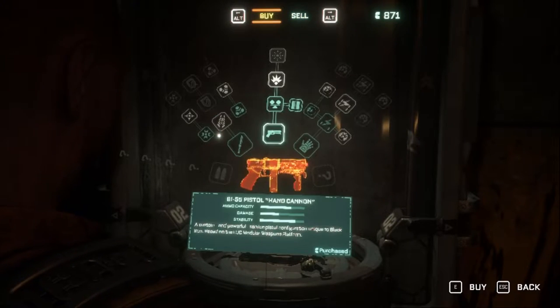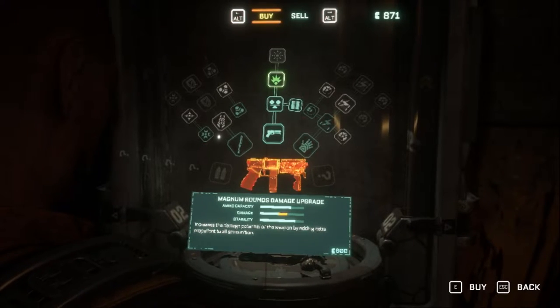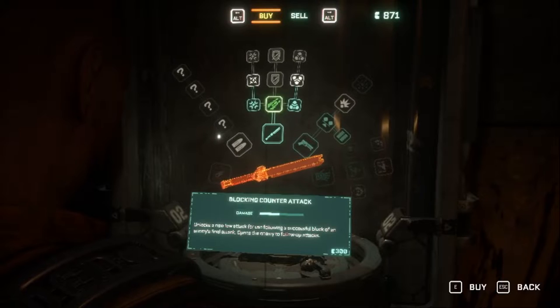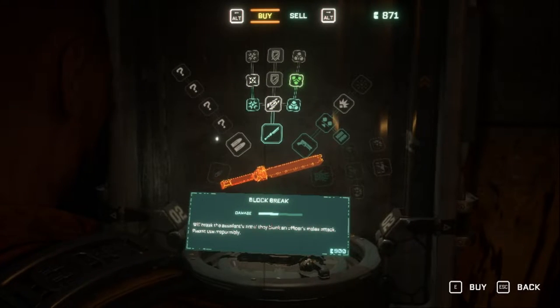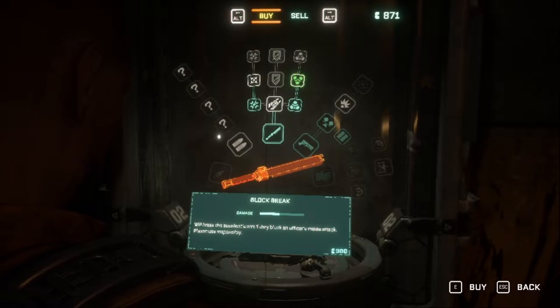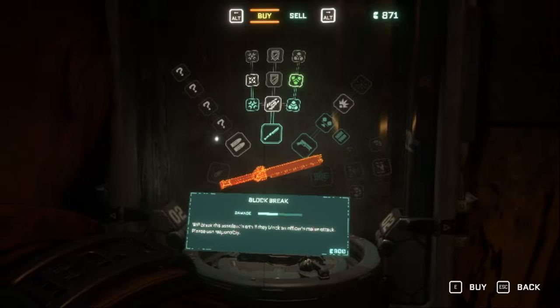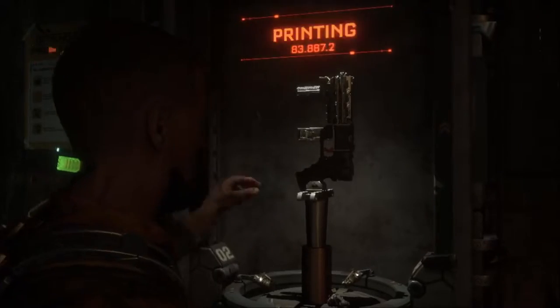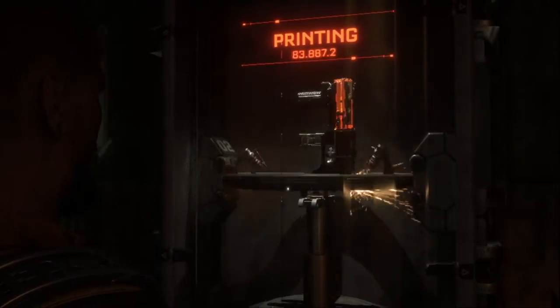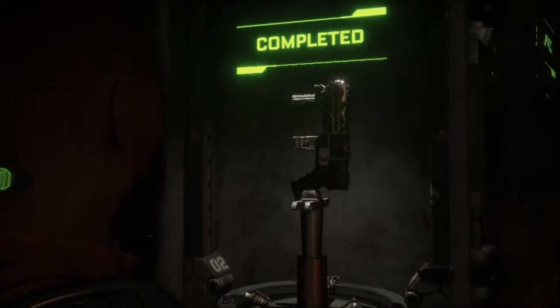And we'll just go alt, and then we're gonna... Damage upgrade is 800 for the pistol, or we can do the block break. We'll break the assailant's arm if they block a melee attack. Please use responsibly. I've been using the pistol a lot, so we're going to upgrade that pistol. And we're only like one upgrade from the max of this pistol anyway. And then they're going to give us like a stupid shotgun or something.